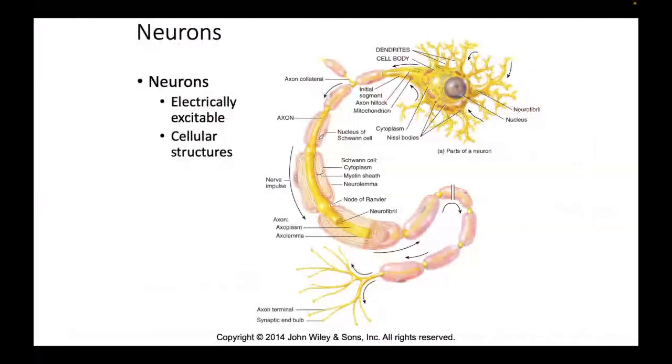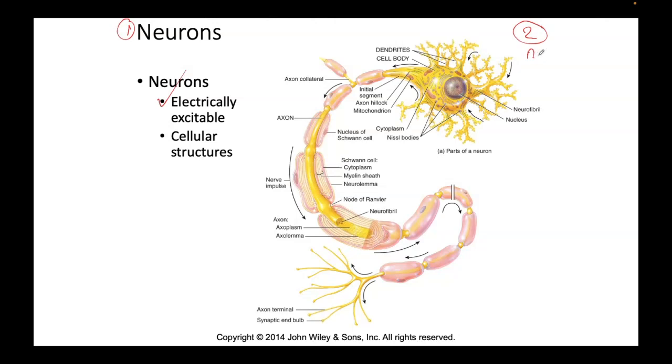We are still on neurology, and for the next section, we're going to be talking about the neuron. Now, in the neural system, we have two types of cells. One of them is called the neuron. That's the first type of cell, and that's electrically excitable.